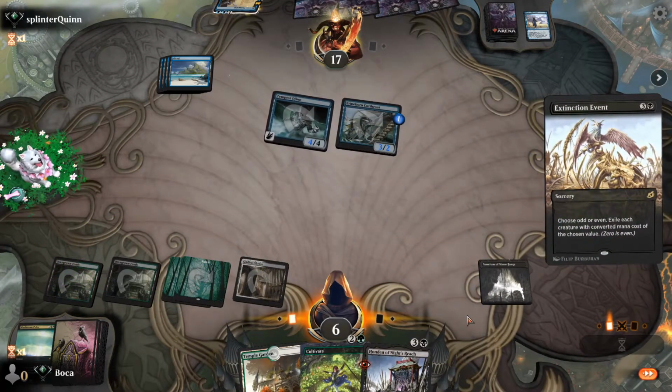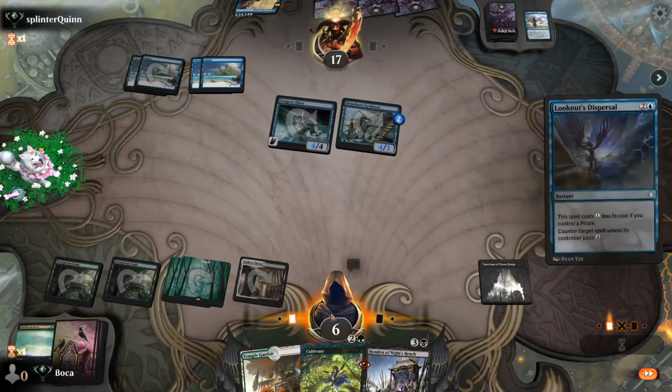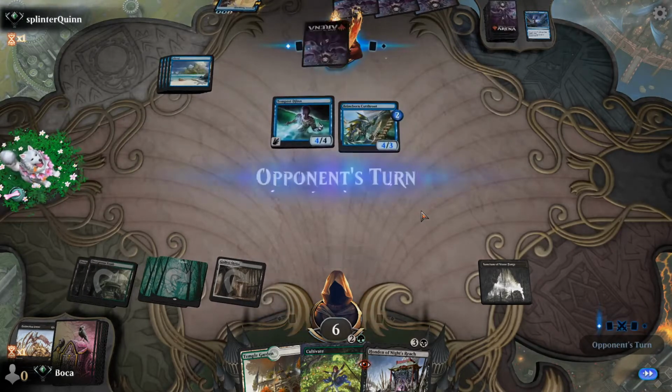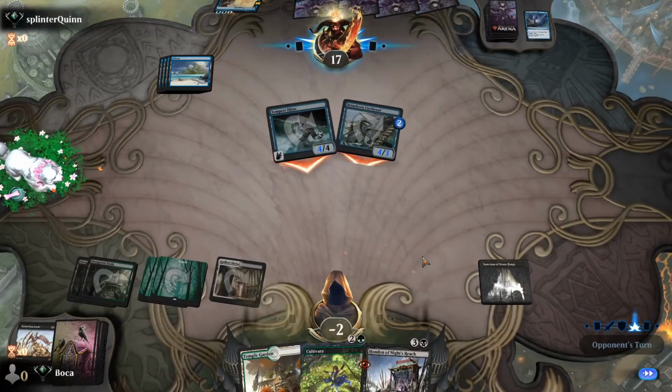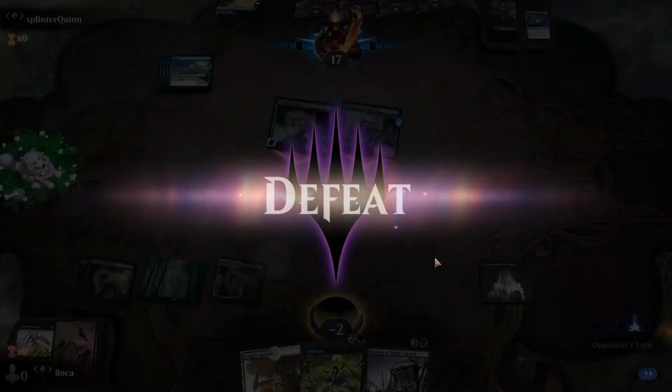I think I have to go for this. And our opponent's got us. Been a good game, our opponent. Oh man, what a sad last game. I think Mono Blue is a pretty tough matchup for us though. Still, it was fun.